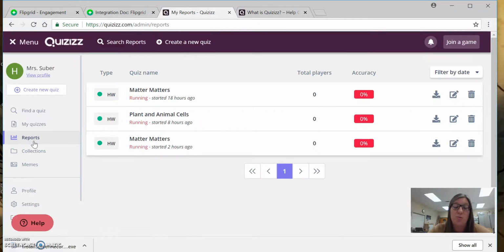It also gives you reports. So if I were to assign this to my class, I could go on here, get the results, look at it as class results, class data, or individual data, which is great for parent conferences and to show, hey, look, they're not getting this, and here's an example.